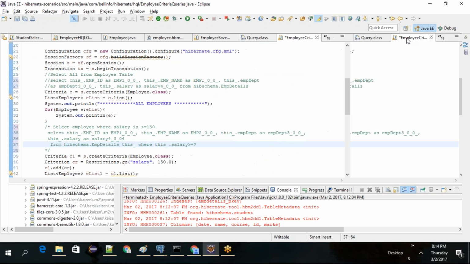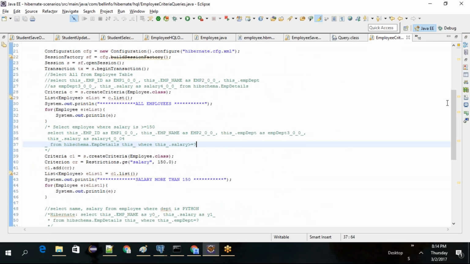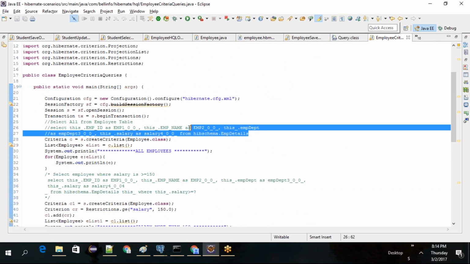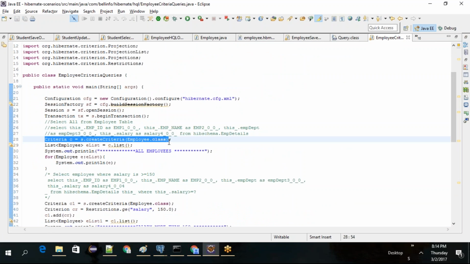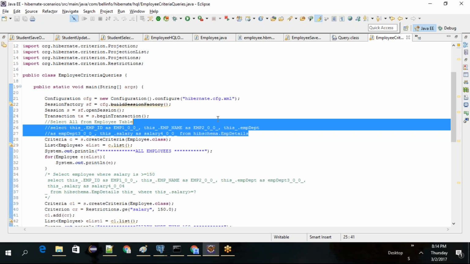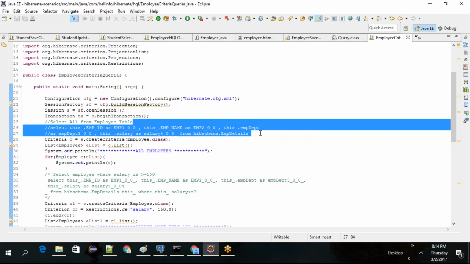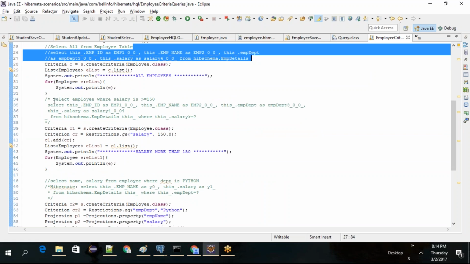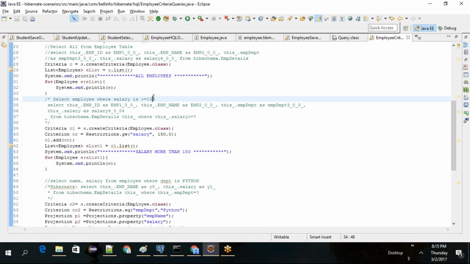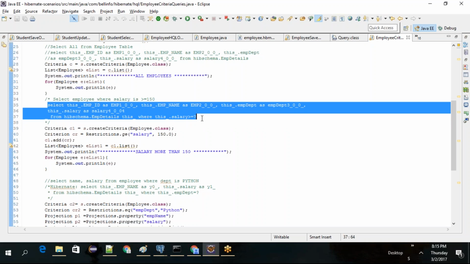Okay, so if you look at here, all I'm trying to show you is, instead of writing this employee query, just by writing this line, it's Hibernate's responsibility to generate this query. Getting my point? And same thing, this is for select all from employee table, but here where salary is greater than 150.